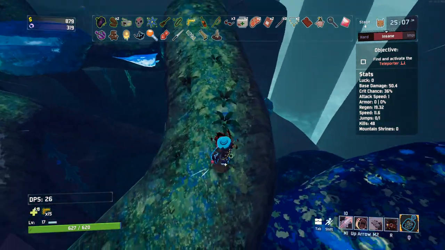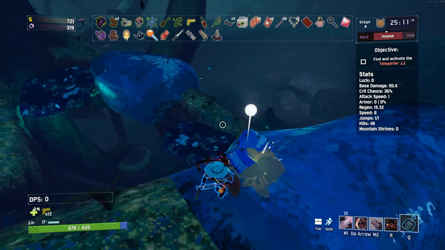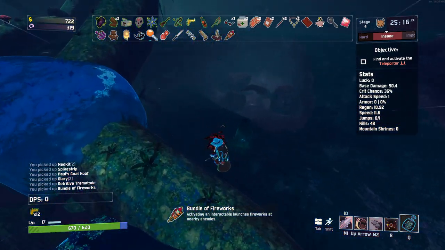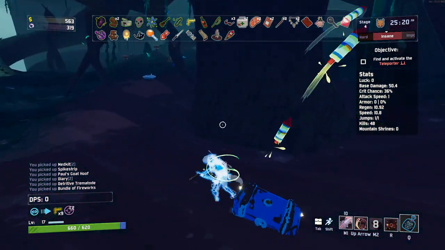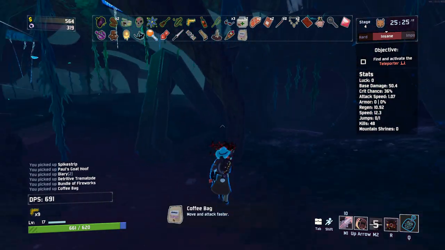I don't know where our teleporter is. I'm going to guess it's down on that lower level. We got ourselves some fireworks. Fireworks aren't bad. Later on, they get a bit better. But right now, they're not amazing, with just one level of it as well. Move and attack faster. Sounds great to me.